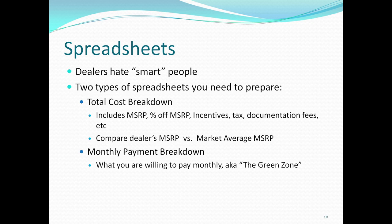This is how much you're going to be paying. If you take out a loan, not everybody, I guess. If you go straight and buy it and fully pay for the car, you don't need this. But most people will have a loan either through the bank or through the dealer. How much you are going to pay monthly based on the loan amount is what this spreadsheet is trying to do. And then you're going to pick a green zone. The green zone is what determines if they're offering you a good deal. If you're within that green zone, then you shake hands and you've got a purchase.